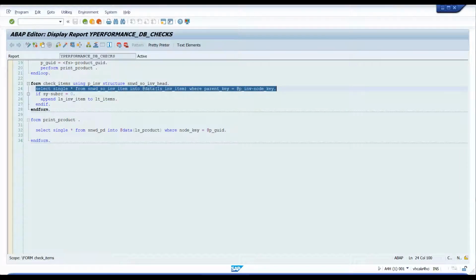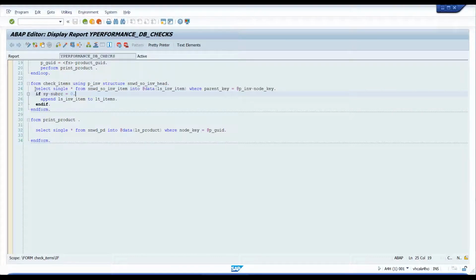Now what does the total mean time indicate? The mean time indicates that this query is not taking too much time, and that is exactly true. It's a select single. Select single means I'm just reading one record, which won't take much time. The DB mean time is very low.